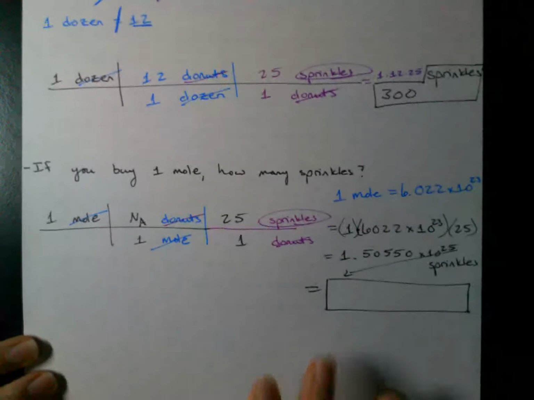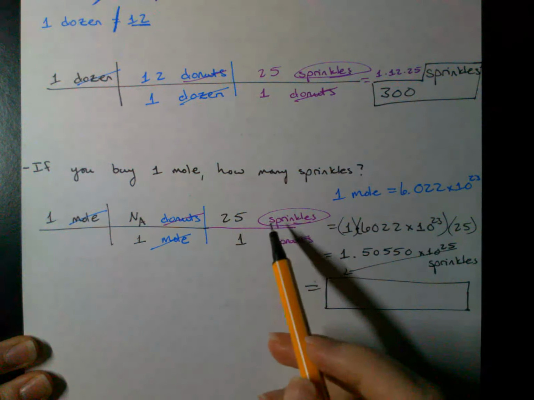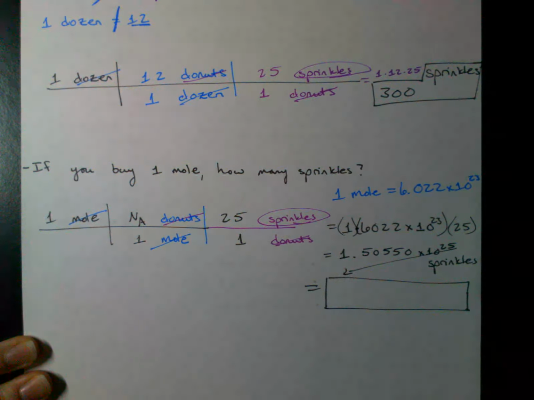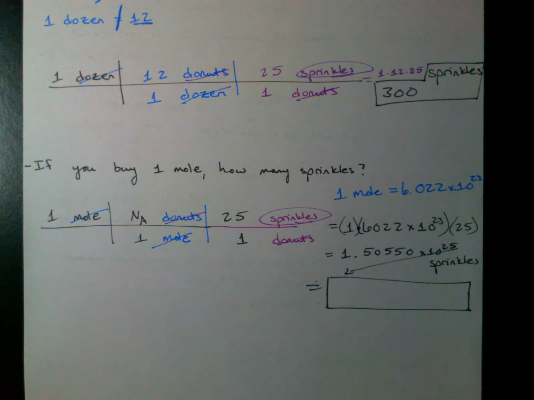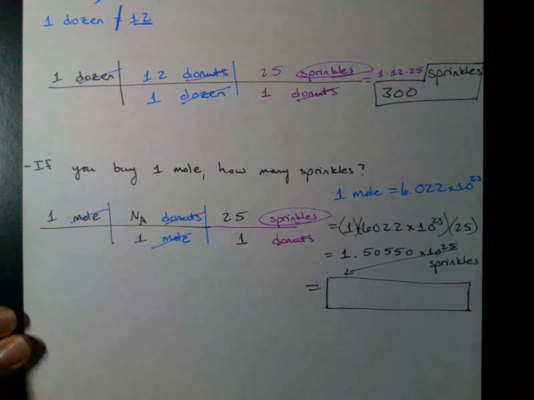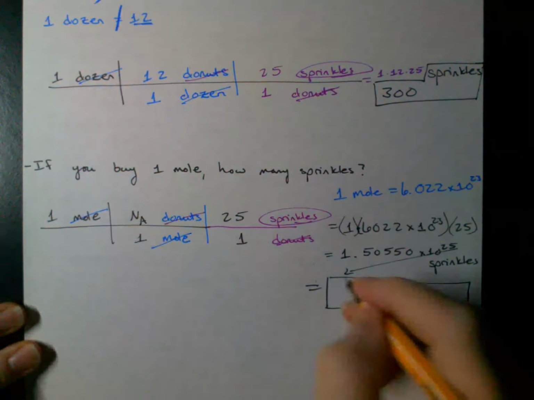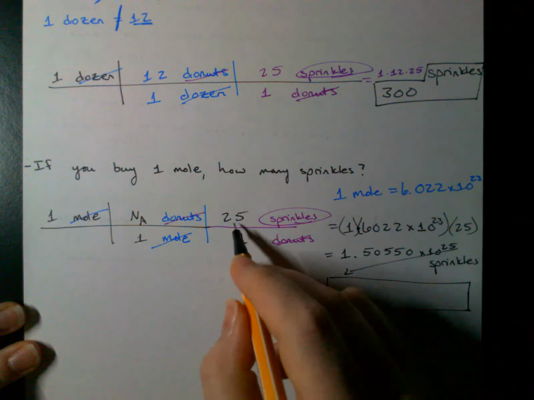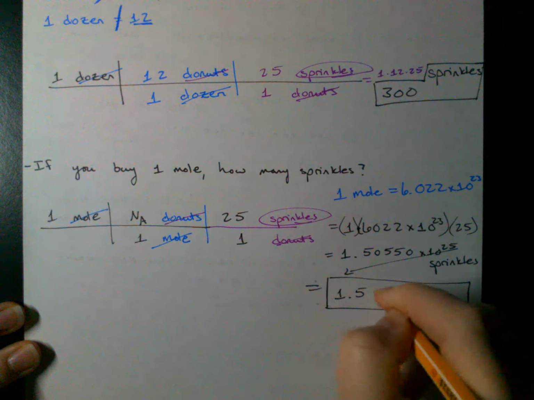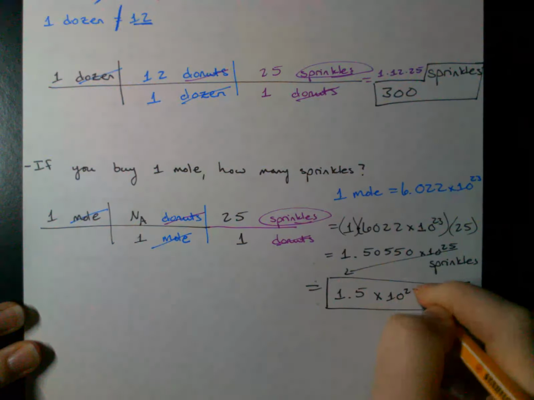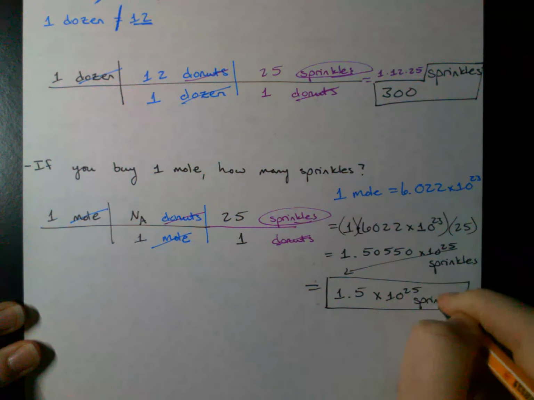Cool. So if we were to say maybe these 25 sprinkles, they put the 25 sprinkles on it by weight. So they put a donut on like a scale, and then a machine sprinkles however much powdered sprinkles or whatever until the scale shows a certain amount. That would be something that's measured. So in that case, if it's measured, this would be 2 sig figs. So my answer would be 1.5 times 10 to the 25th sprinkles.